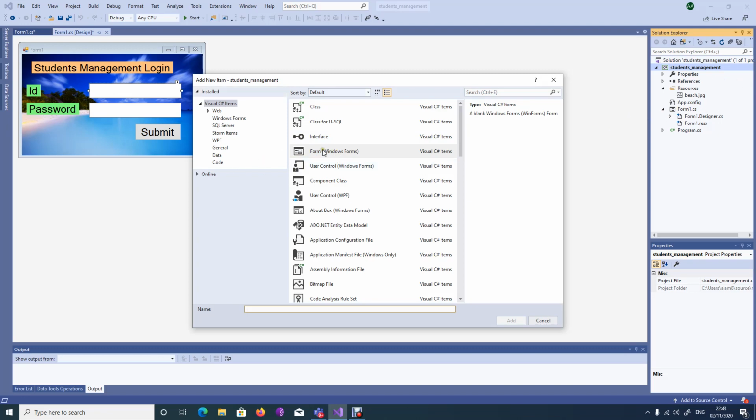Anyway, we just click on the form, adding a new form, and I'm calling it main underscore form. Main form meaning the main menu, the way the main is coming. Note the point, I'm putting an underscore, I'm not giving a space here. Don't give a space here. Give any name, whatever name you want to give to the form. It's up to you.